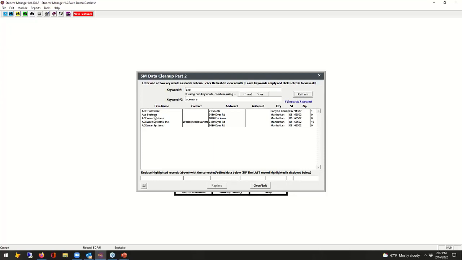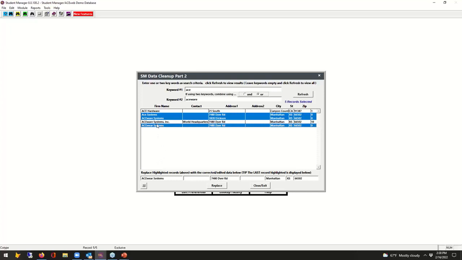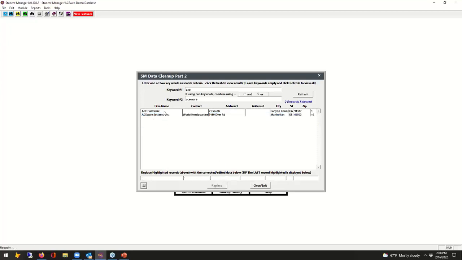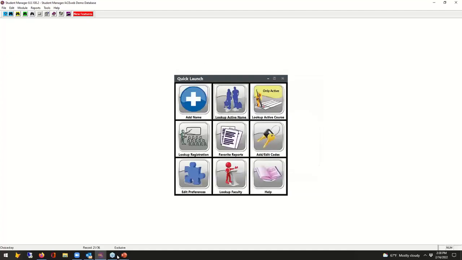So what we're going to do is click on all four of these, but I'm going to do it with the last record that I want to keep being the one I click on last. So I'm going to first click Aceware Systems, control click on this one, control click on this one, and you'll see the last record I clicked on is the values that go into the replace area. So the last thing I want to do is replace with Aceware Systems, World Headquarters, Dyer Road, and so on. This would be for the second line of the address. I say I want to combine all of these firms into one, replace, and we should be in there. Now it's updating the records, and now I have one record for Aceware. Any and all firms, any and all names that were tied to that will be dropped into this one mother firm now. It's a mother of all firms. So, all right.